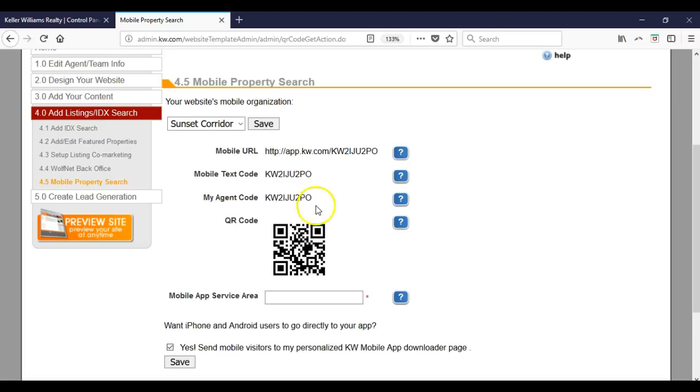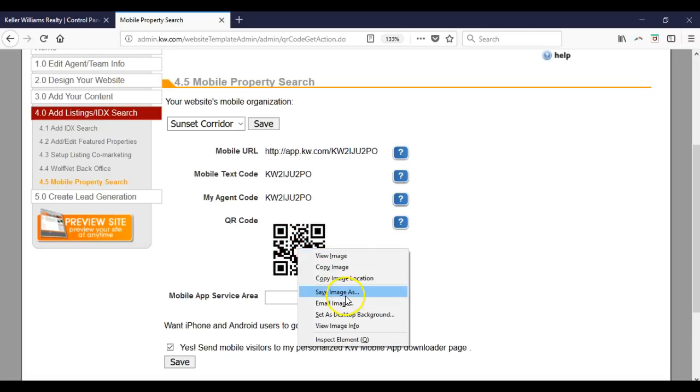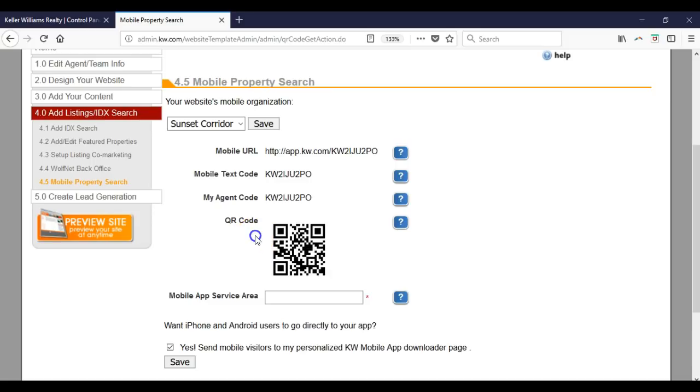Now you can also right-click on this QR code and either save the image as, you might have something that says save picture as, save image, depending on your web browser. But once you click the save image option and actually save this, then from there, you can put this over on your print marketing pieces, you can put it on your email signature. There are a bunch of different locations where you can actually add this in. So if you do want to use a QR code for your app, that's always an option too.